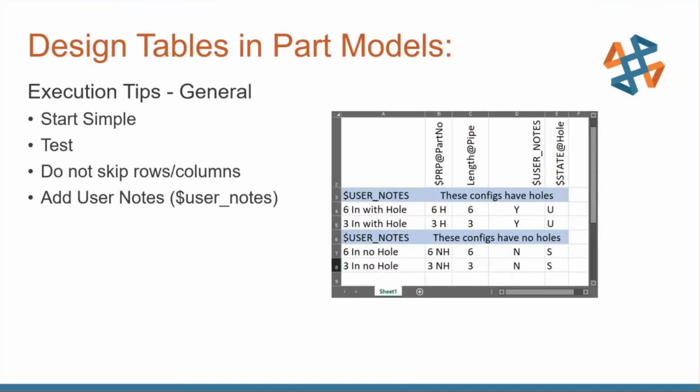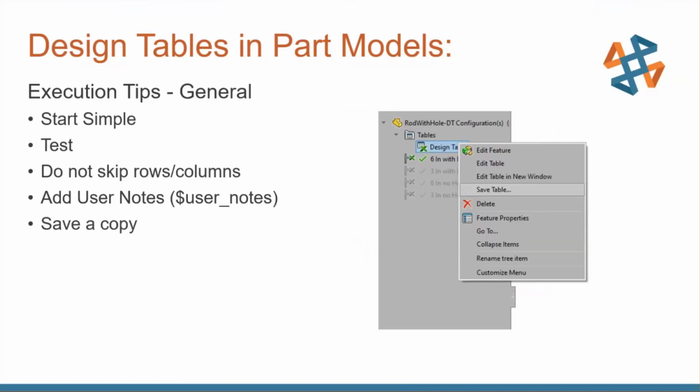So that kind of rolls back to one of my initial slides. Syntax is very, very important. And then finally, save a copy of the design table. Because that Excel spreadsheet exists inside the SolidWorks part or assembly, you don't want anything bad to happen to it. So right-click, Save Table, and you can extract it.